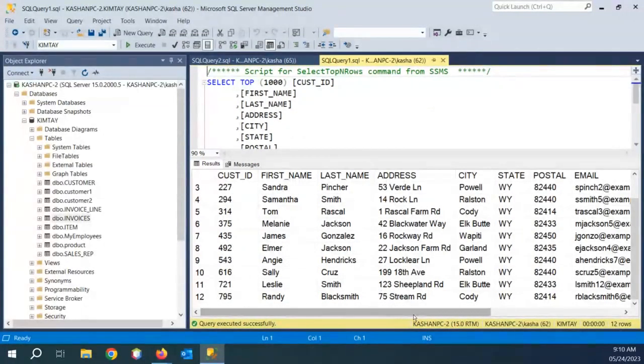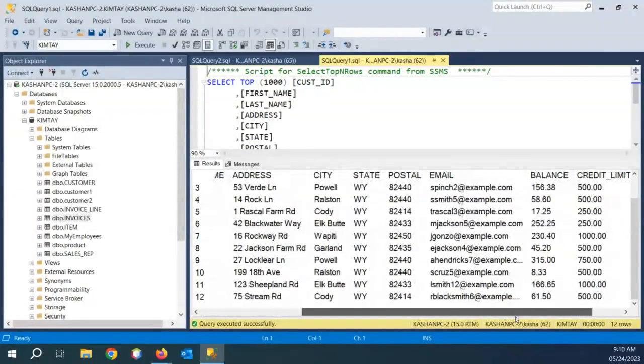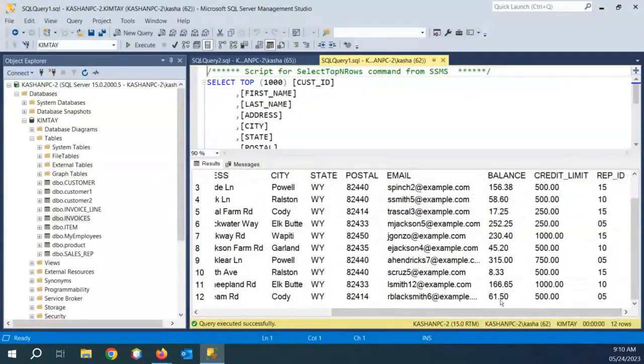So let's say I say update the balance. You might say, okay, yeah, that's easy. What is the number you want to change it to?